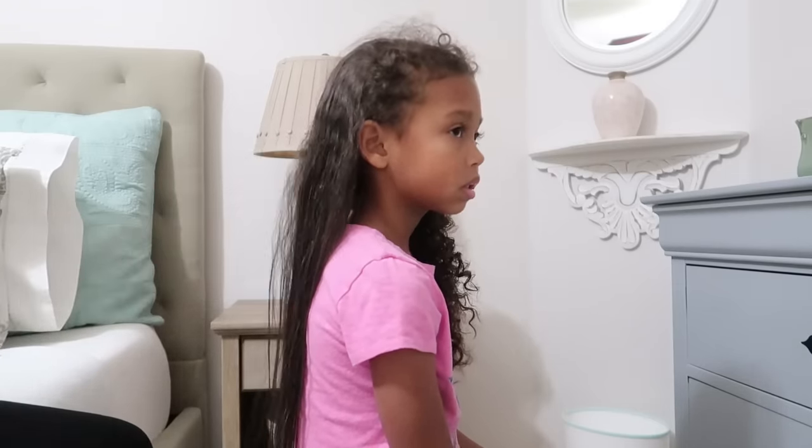And after about 20 minutes or so, it's dry enough to put on a satin bonnet and head to bed. And if you like, you can skip the gel until the morning, which I've actually been doing a lot recently. So I just do the gel first in the morning and let it dry while we're getting ready for school. And then I brush it out before we head out the door.